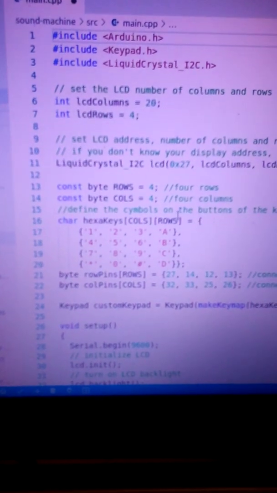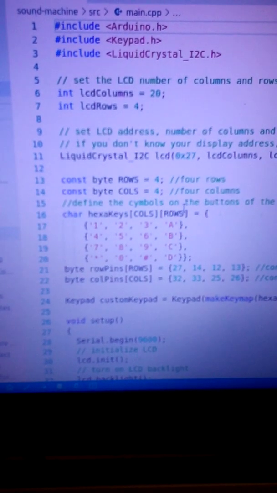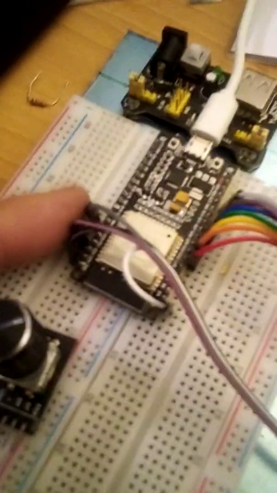And code-wise, to do this with the display, it was just basically combining a couple of the examples. Keypad library and LiquidCrystal I2C. This LCD's got an I2C interface, which is quite nice because it takes up 2 lines, positive, ground, and 2 data lines. The keypad, I got a bit confused with that because it's a 4x4, but it had 10 connectors. So it took me a bit of trial and error to figure out that the 2 end ones aren't connected to anything.